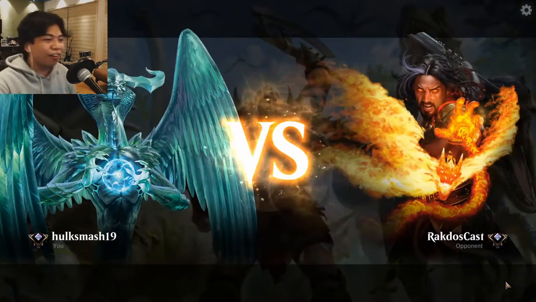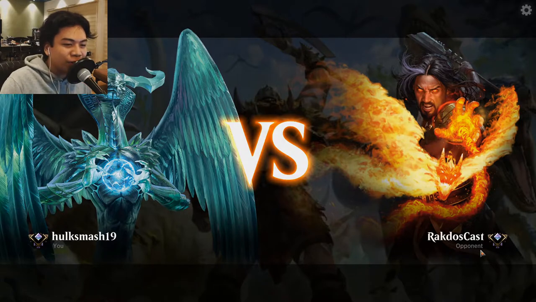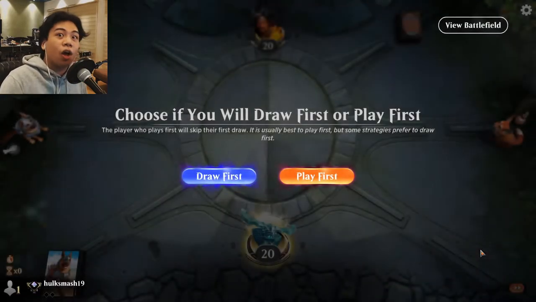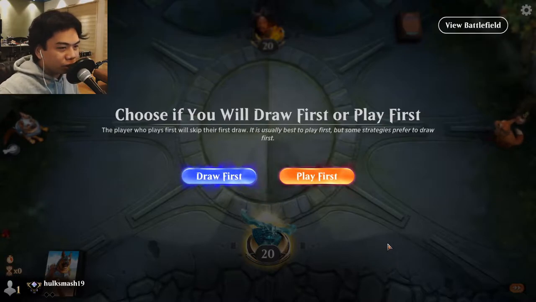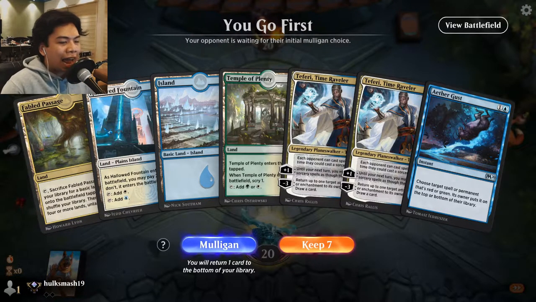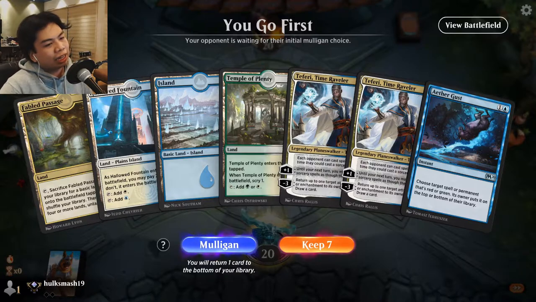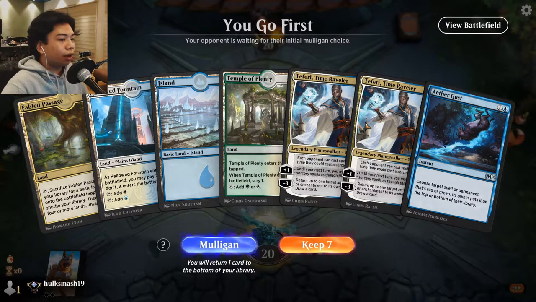Wabam! Okay. Round one is underway, and we're against Rakdos Cast. Oh boy, I wonder what deck we're gonna be against. So I guess we get to choose whether we play first or not. Obviously, we're gonna play first. Now, we've been dealt a hand. Well, we have two Teferis in the hand and one Aether Gust and four lands. Is this a keep? If we're against a Rakdos deck, this is basically a six card hand.